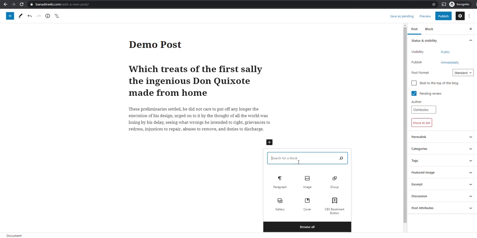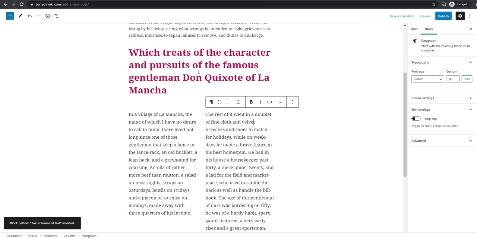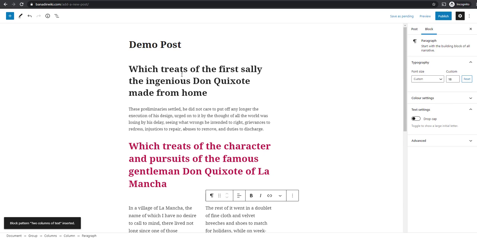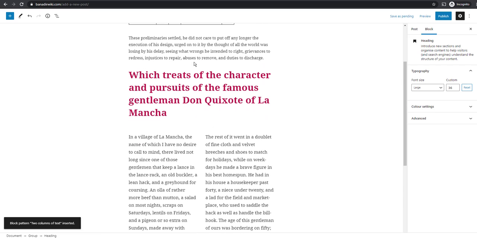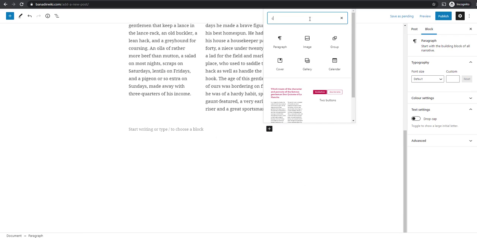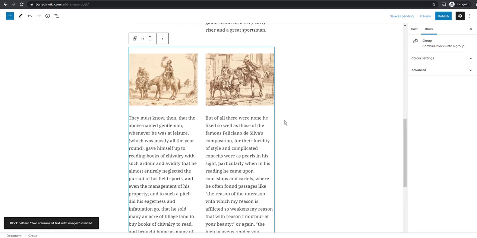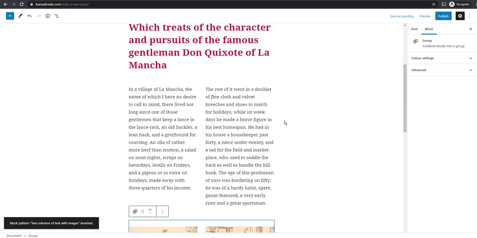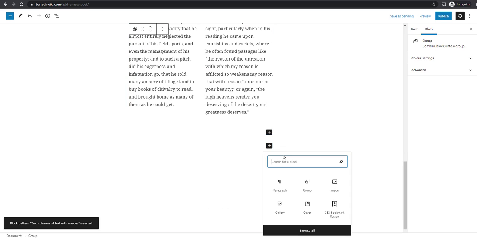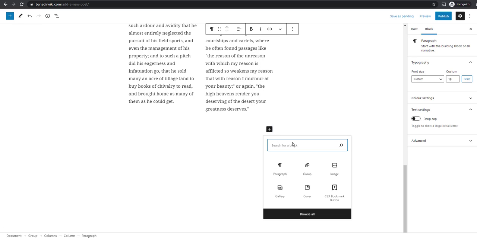Now I want to add a column. I want to add this column with 2 columns here. So now I have 1 column, 2 column plus the header. Now I want to add a column with the image. Right, here we are, column with images. So now I added, you can see, column with images. I'll continue adding more. Remember, I'm just clicking this plus icon to continue adding what I want or creating my own layout.